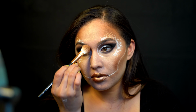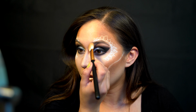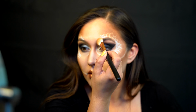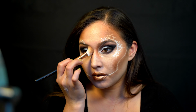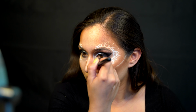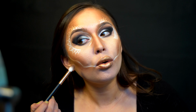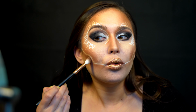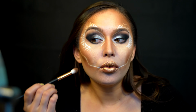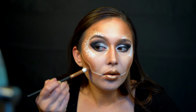I'm also going to be taking the light contour shade and adding it right where I did that first line on the inside of my nose, right under my eyebrow, to deepen the eyes and give them more of a hollow look. This also helps the white lines stand out a little bit more. If you're noticing, I did get bronzer all over the white designs that I've made, but that's okay because I did plan on retracing the white designs towards the end to make them really nice and clean. I'm also taking a small pointed brush and going into that dark contour color and really deepening right under my cheekbone line and my mouth line to give you that hollow look.